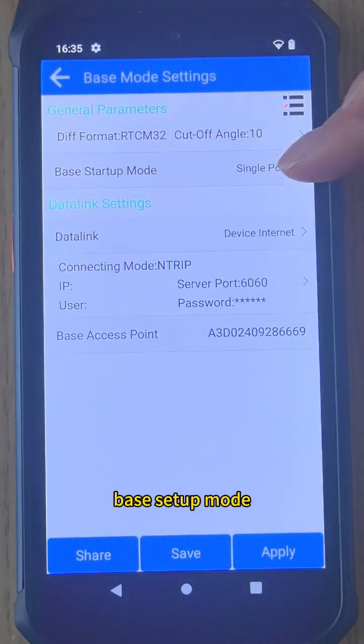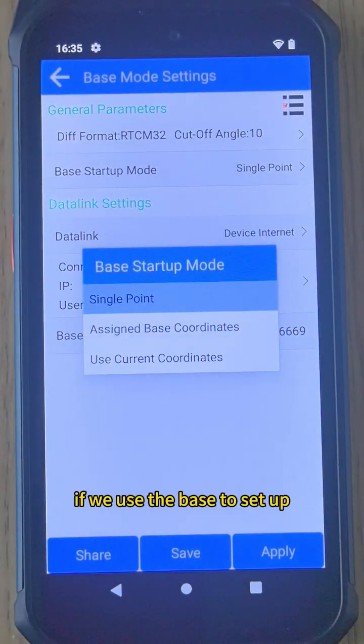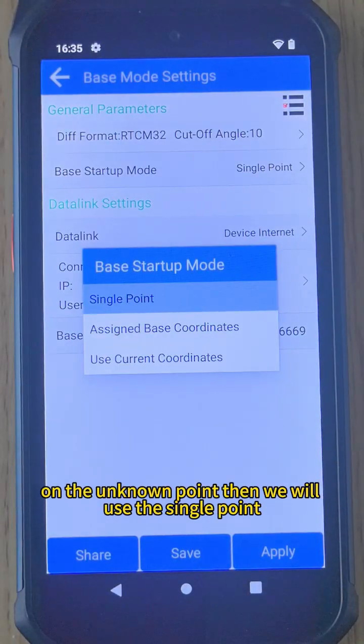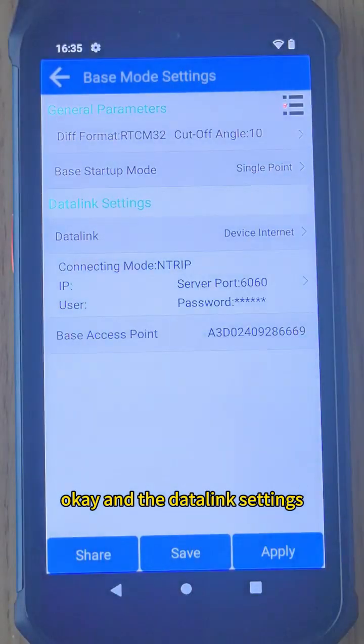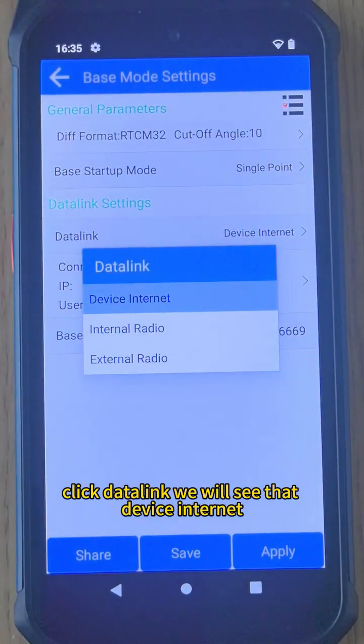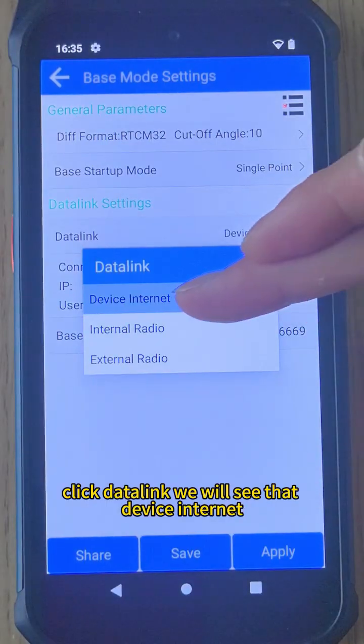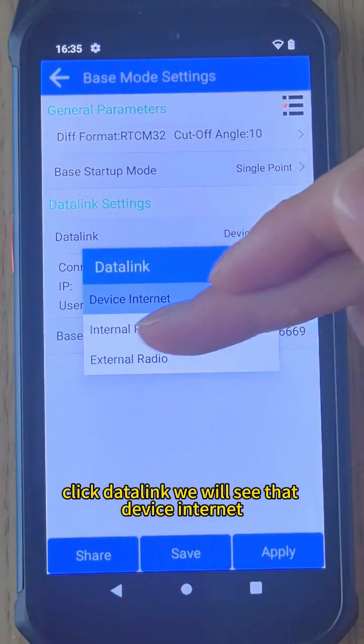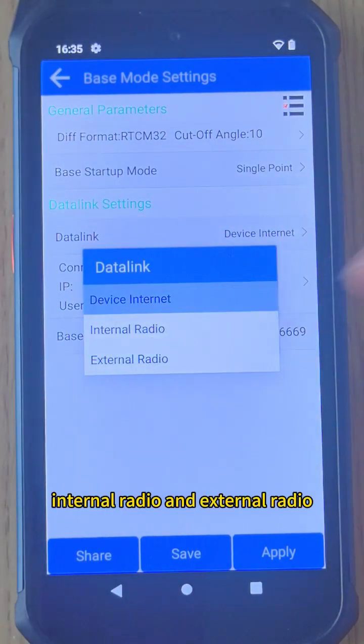Base setup mode. If we set up the base on an unknown point, then we will use single point, okay? And data link settings. Click data link, we will see the options: devs, internet, internal radio and external radio.